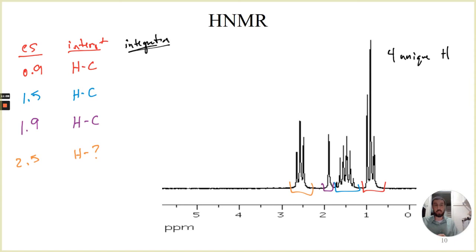Okay, so the integration is the area underneath the curve. In a real system, you would have that information given to you. Since it's not explicitly given, you're kind of at a loss and we kind of have to make up for it. The make up for it is we're really approximating roughly the areas between those and how they compare out. One of the cheats you can sometimes get away with is just the height of the peaks. So if we go through and take a look, that red one is much higher than the others, so we might go through and call that a 3 hydrogen signal.